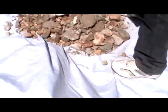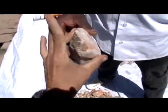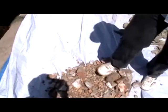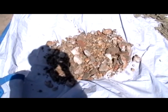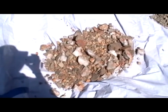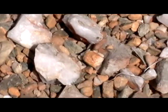The last pile here, as well as this pile there, is all quartz. It's got a lot of mica in it. But we even grabbed some quartz. We're going to crush the big chunks separate, I think. But also we grabbed the river material that's in the area because, like I said, a lot of this gold's found in the quartz. So there are stories of people crushing this rock. But this is a fairly new area for gold mining. It was predominantly copper mining.